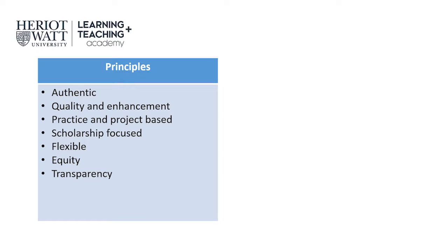Likewise, we intentionally designed the programme so that participants who are working at Descriptor 1 of the UK PSF, so for example tutors, markers, demonstrators or PhD students who are assisting with teaching, could complete course 1 and then exit with an award, but could then come back and pick up the programme again in the future if they started working at Descriptor 2, so for example as an assistant professor. And that replaced the previous system, which would have required them to duplicate their studies, which clearly wasn't very fair.